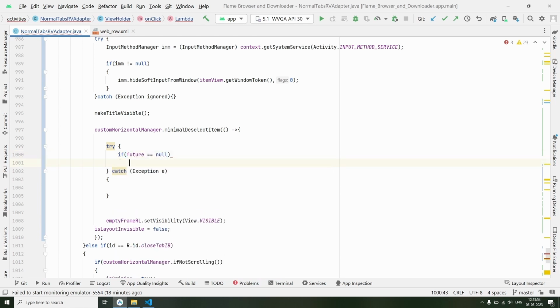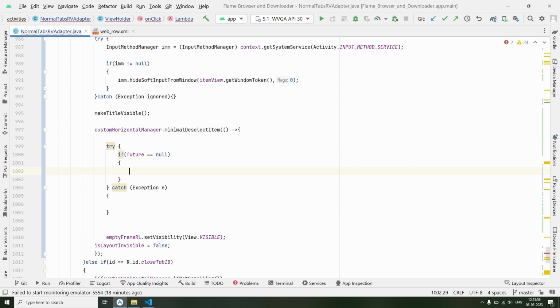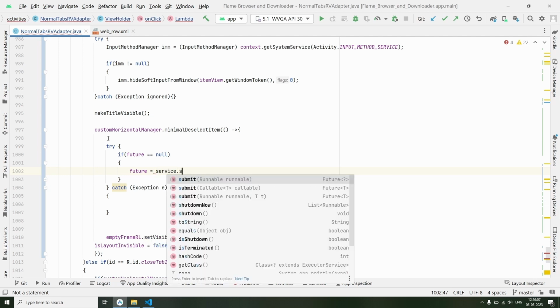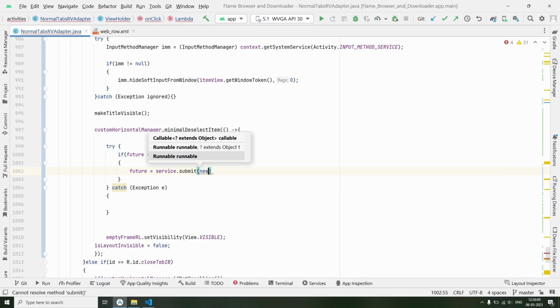If it is null, then only we will create a new future, that is we will store a new future using service.submit, and we will submit a new draw bitmap thread to our executor service.